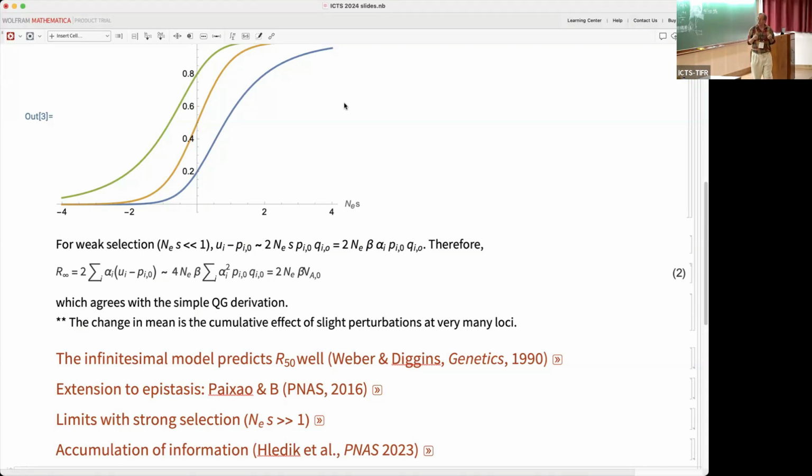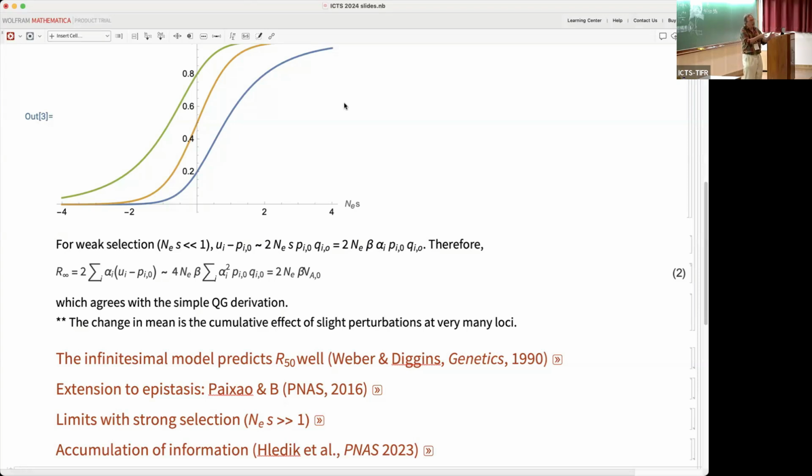And what's crucial, at least I think is crucial here, is that this shows that the underlying assumption of the infinitesimal model is that the change in mean is the cumulative effect of many slight perturbations, right? So it's a perturbation away from neutrality. And I think even at this august meeting, I've heard heretical remarks and statements that the infinitesimal model, polygenic adaptation generally, involves slight changes of allele frequency. Well, it's not really so. In this model, we've got big changes of allele frequency. We've got fixations and loss. And so it's not that the allele frequencies don't change much. It's that they have a distribution which is very close to what they would have in the absence of selection.